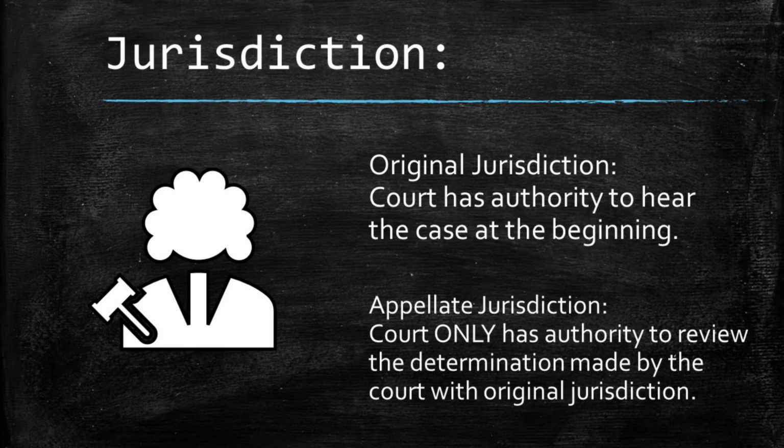The second type of jurisdiction is appellate jurisdiction. They have cases, they review what the courts of original jurisdiction do. So if I have a complaint against you, I bring it in a court of original jurisdiction. That court decides against me. I'm going to take it to a court with appellate jurisdiction who is going to review that and, from my perspective, hopefully reverse what the court of original jurisdiction did.